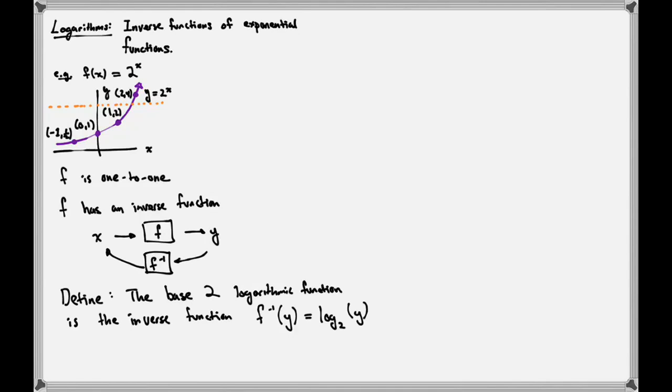The key defining feature is described in this picture right here. And I'm going to re-express this little diagram in algebraic notation now. So what happened is I took 2 to the x, that was my input to the exponential function, and I got some number y out of that. This exponential equation here is true if and only if the corresponding logarithmic equation involving the reverse direction is true. Now y goes into the log base 2 function, and it's going to return x back. So y is equal to 2 to the x if and only if log base 2 of y gives me x back.